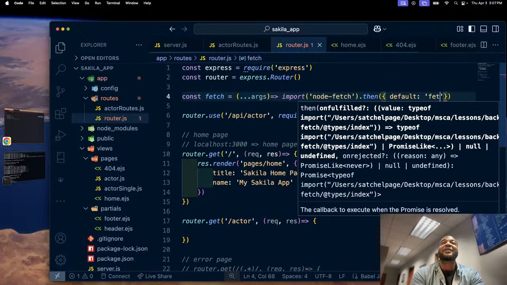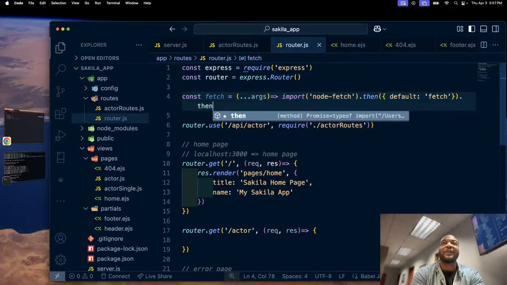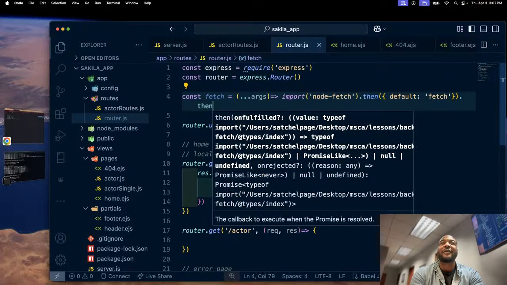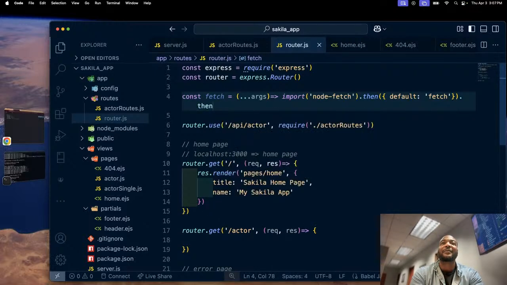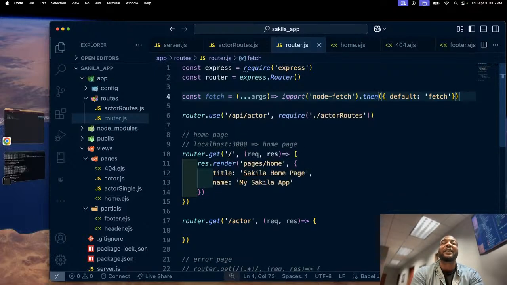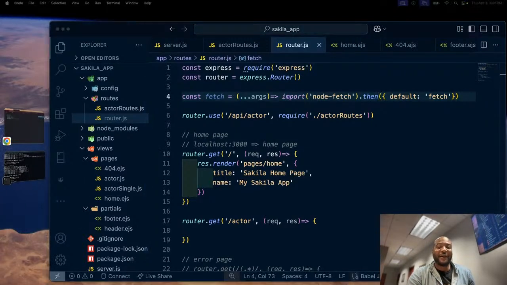It's going to be fetch then, no. This is where I get stuck. So let me go to my notes real quick and find this, because that is where a young G gets stuck.